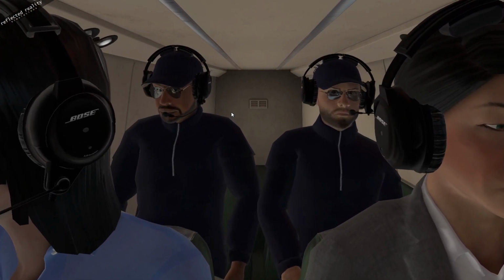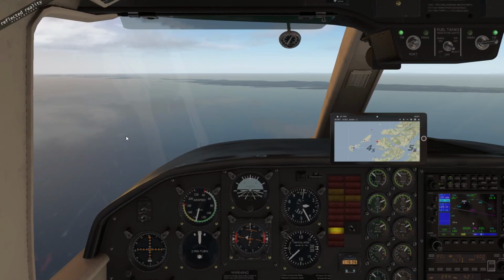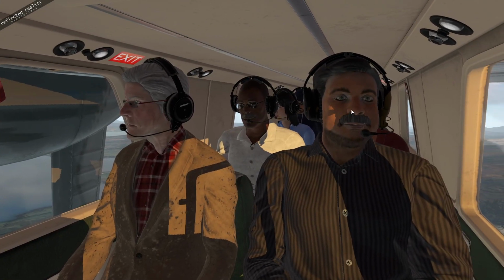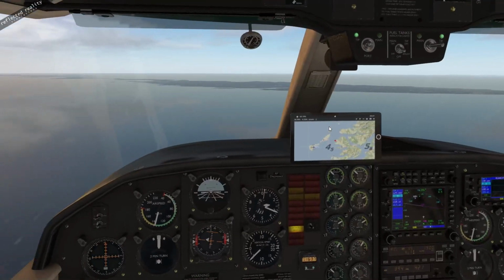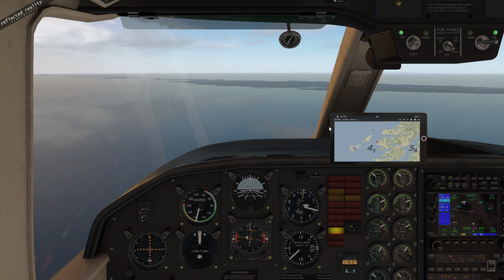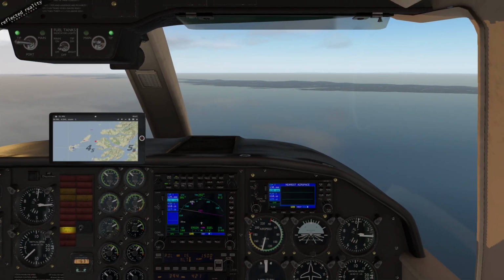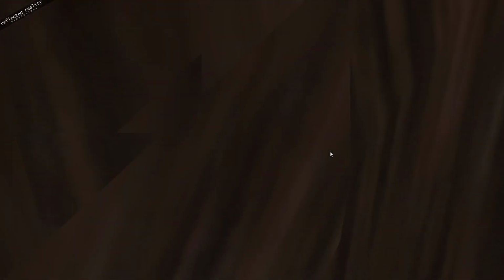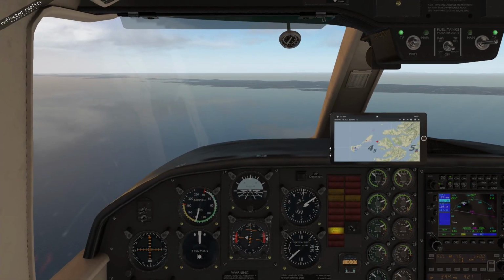They don't really look like they're enjoying their flight. This guy is quite unhappy. Don't know what it is. I mean, maybe it's the heater, maybe he's too hot now. He's got a zip. And you've got noise cancelling headsets, for goodness sake. It should be nice back there. They're probably the best 3D model people I've ever seen in a sim. I recognise the girl down the back from the Cirrus as well. They're really nice. What you don't want to do is move your view across, because if you clip inside, that's kind of disturbing, isn't it? Just a little bit. Anyway, I'll concentrate on flying now.